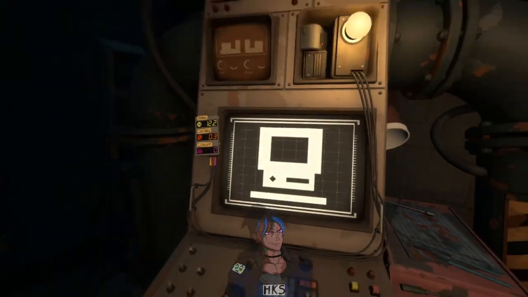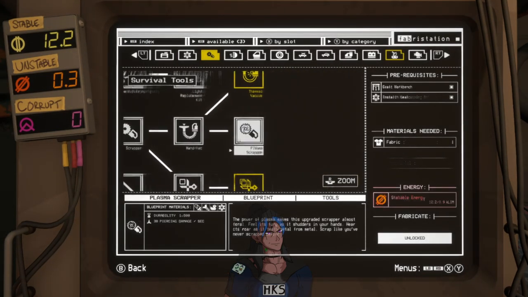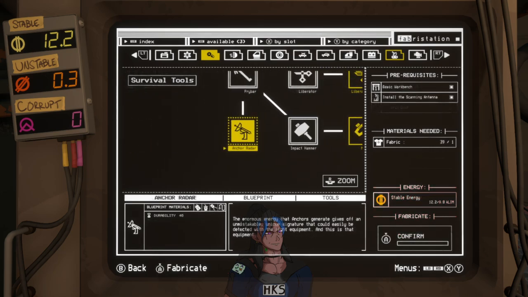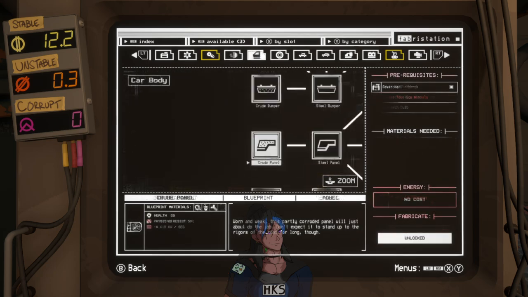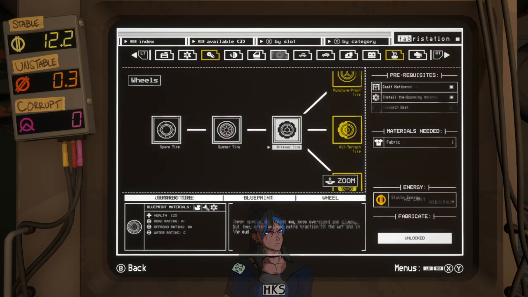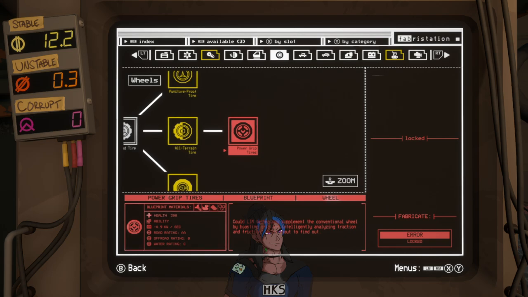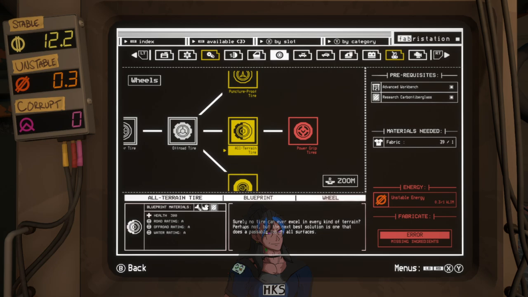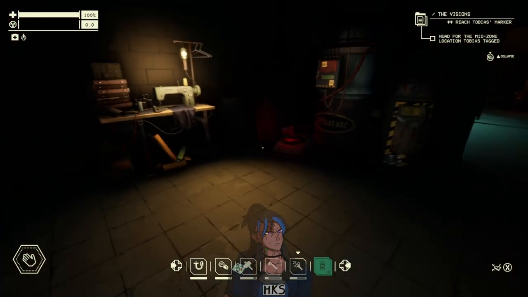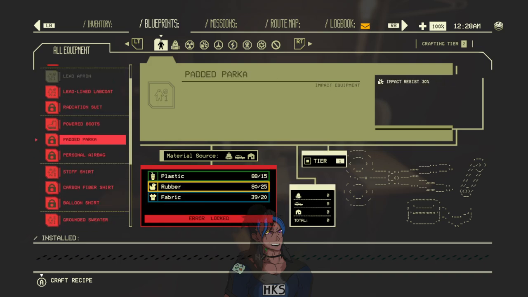Yeah. Funny light bulb. All right, what else? Wait. Let's see. I need to make that all-terrain tire again. We don't have the stable energy to do it. Alright. You know what? That's fine. It has been a long day of recording. I don't think I need to do more.